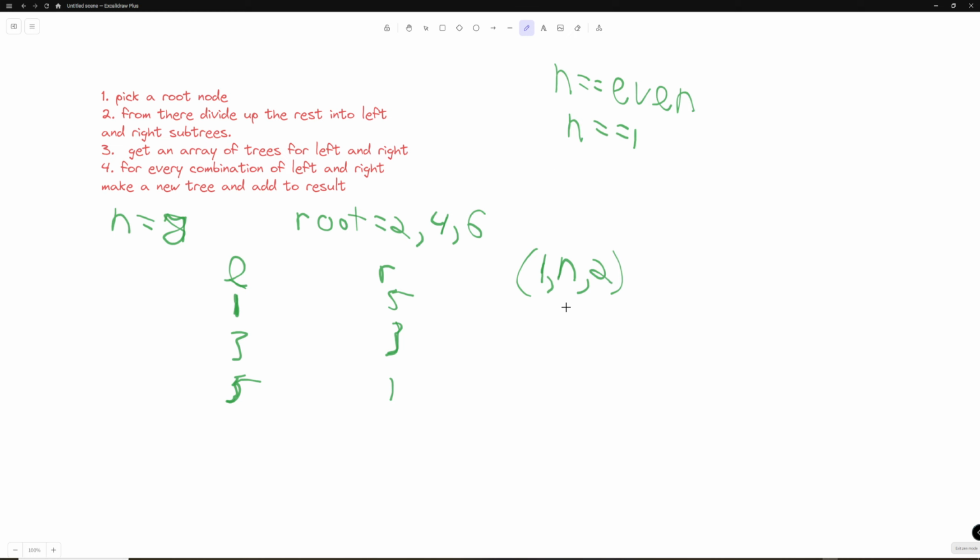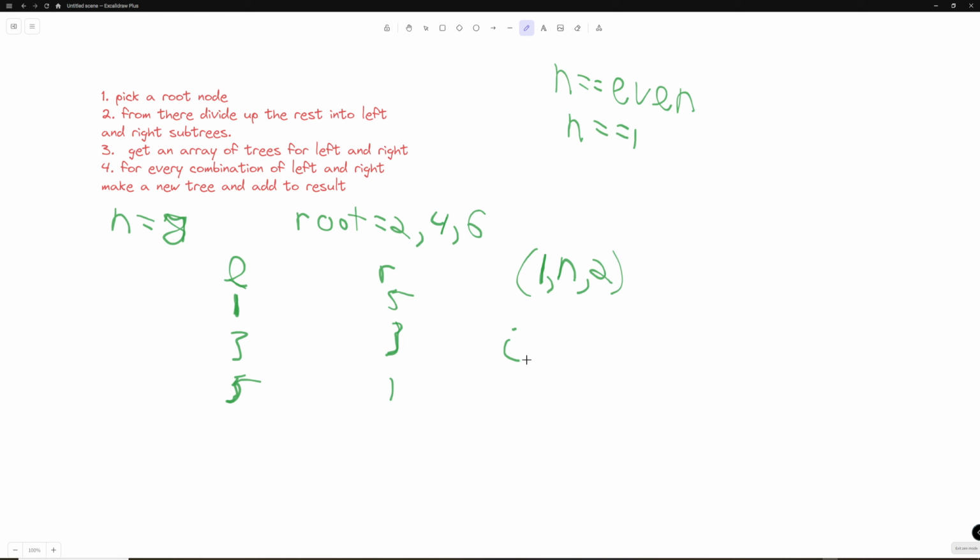So in that case, what are we going to be doing? How are we going to have the left and how are we going to have the right? So the left, if we're just looping here, is actually going to be i, right? Because the first root is 2. So we're going to be looping here, and the first root is going to be 2. And remember, this is 0 to n really when we're going to be doing a range.